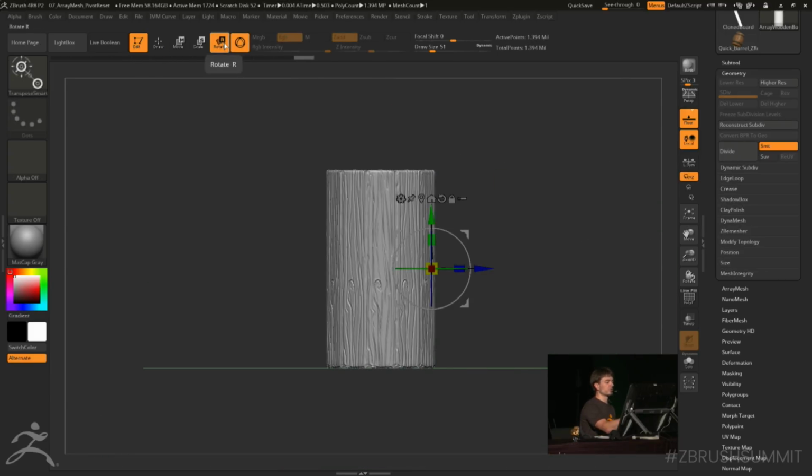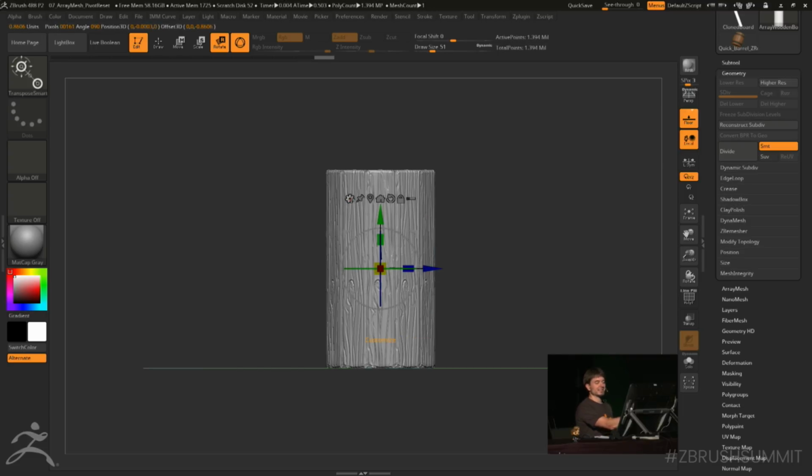And now with the Gizmo 3D active, I'm going to just center that to the middle of the mesh. And then I'm going to activate this customize menu here. So when you have the Gizmo 3D active, there's this customize button.